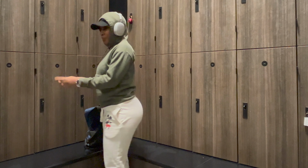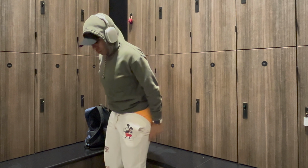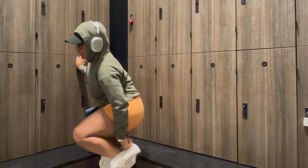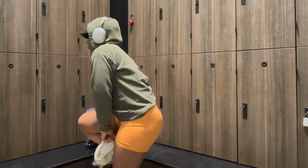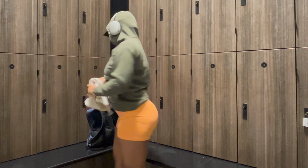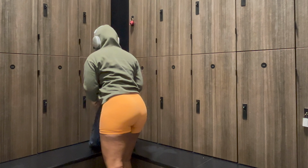So today we will be doing a kettlebell booty workout. Now, I know it's a new year and people are looking for more effective ways to grow your butt, doing less work, not having to lift so many weights. So a kettlebell has enough weight to where you can do multiple exercises and still be able to get that pump, that roundness, that booty, and that lift that you are looking for.